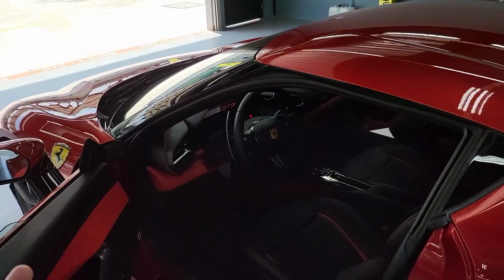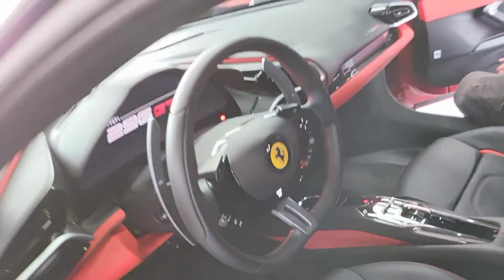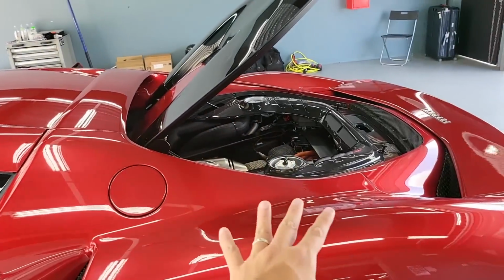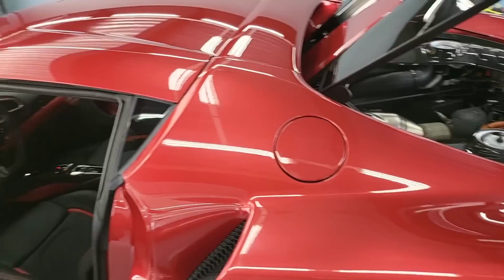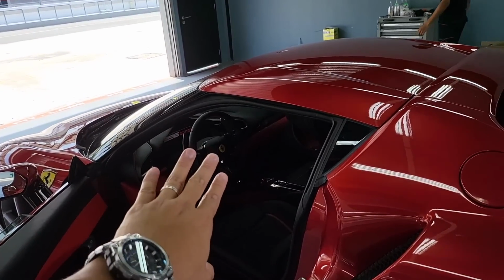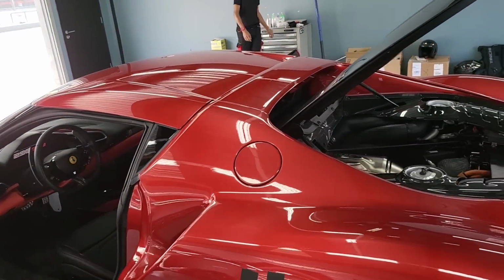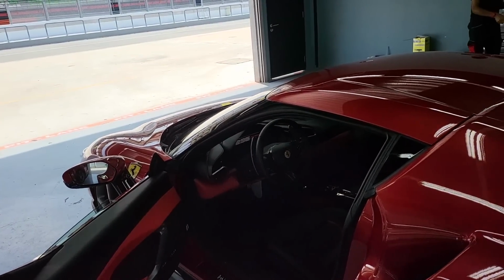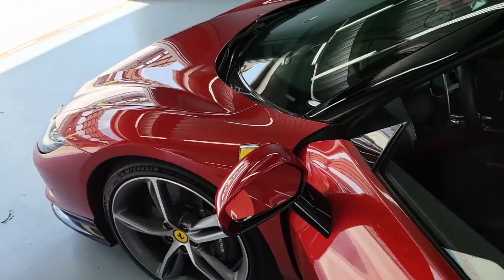Okay, and of course there's no more red button for you to push. So in this new era, the car would start by default in electric mode, because they expect you to fully charge the car when you go home, hence why they removed the button pressing. Instead you just touch the start stop label over there and it starts the electric portion of the car, and you can actually roll off already. And then you touch it again, and that would be what fires up the engine.